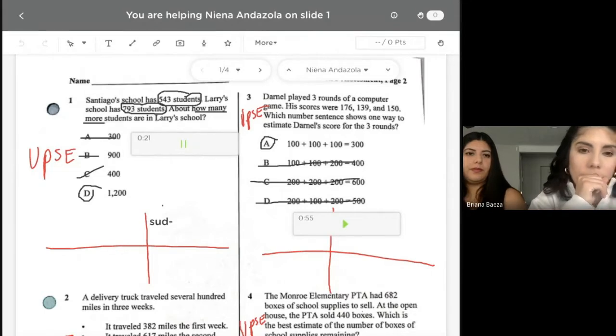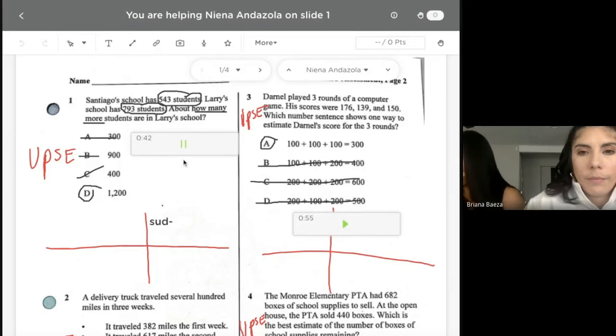Because it's how many more, how many less, subtract to compare, don't just guess. So what I'm gonna do is I'm gonna have to draw this up, and I'm also going to do the problem. So I'm gonna put 543 minus 793.